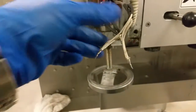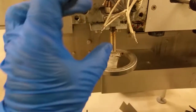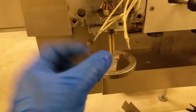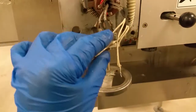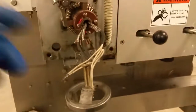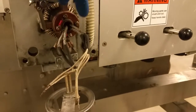All right, so I have them all connected parallel now, as you can see. One heater goes to one set of wires, the other goes to the other set. Same thing goes to all four heaters here. So now what we're gonna do is put a little fork connector on it, and bolt it down right in here. Actually, these two up here.